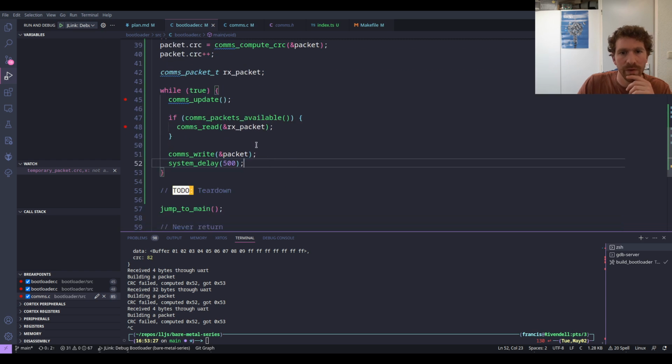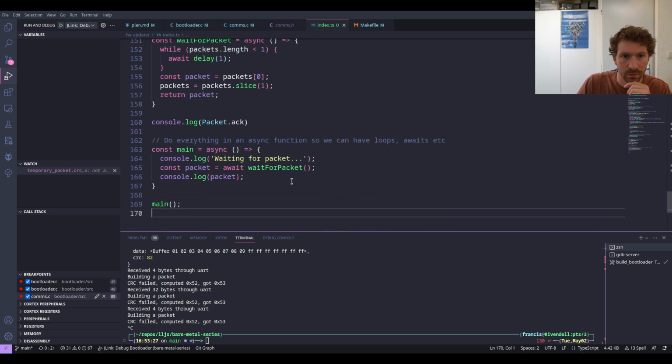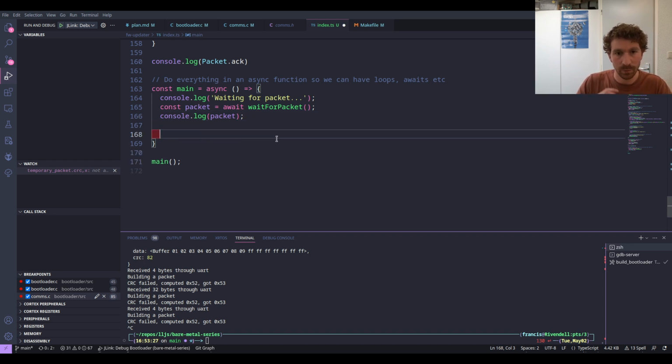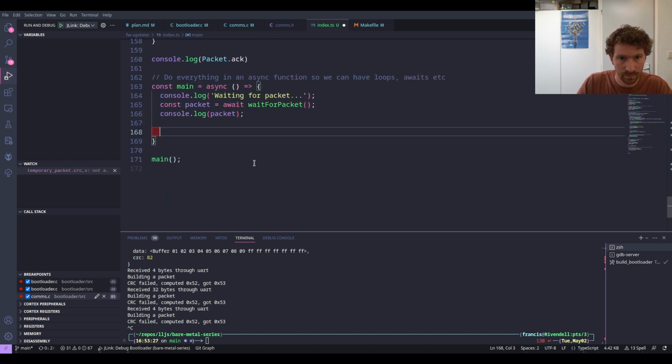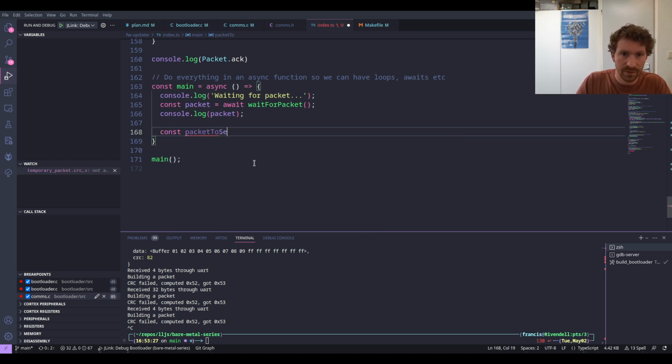Okay, so we are going to just send a regular packet from the firmware update code. So we will wait for a packet, and then we will send a packet. So let's create packet to send.